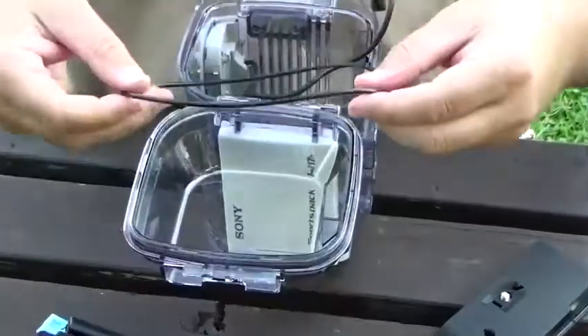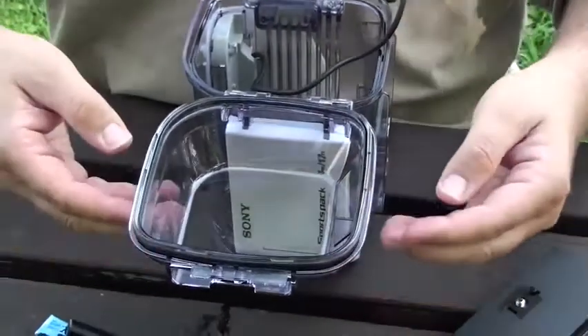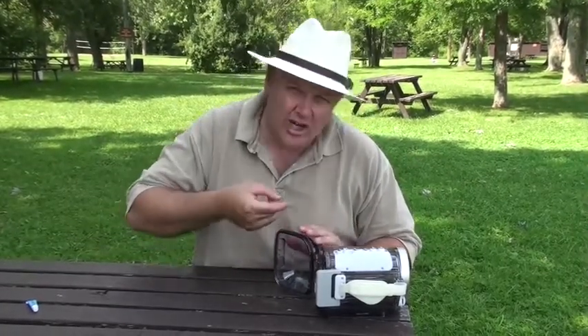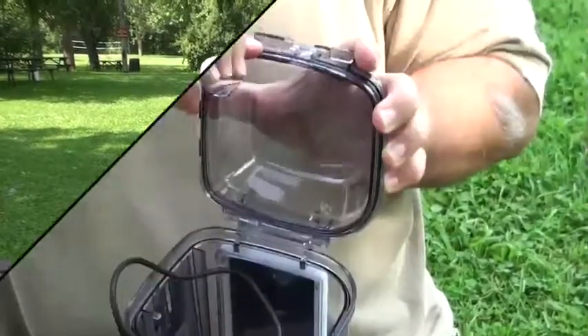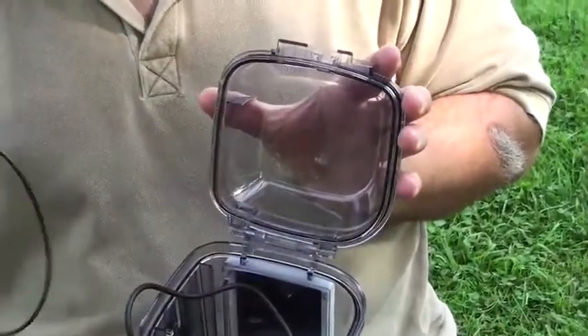Once you've got that done, you put the O-ring back on the rear compartment of the camera and that'll make a nice seal. When replacing, changing, or cleaning the O-ring, make sure you don't dig it out with a fingernail, a key, or any sharp item because you'll wreck it — they are fragile. Just pinch it together and grab it at the corner where it pinches together.